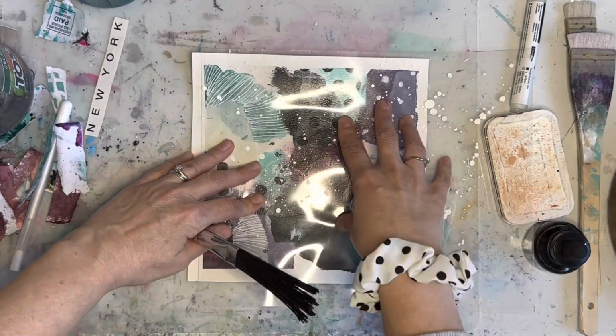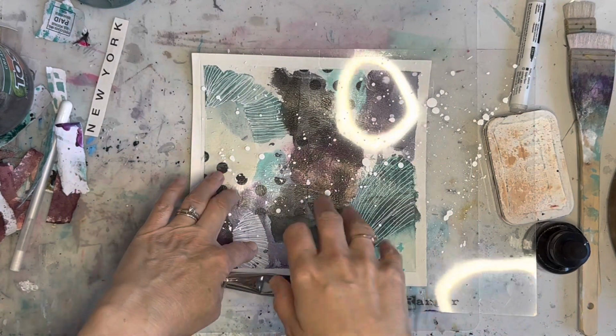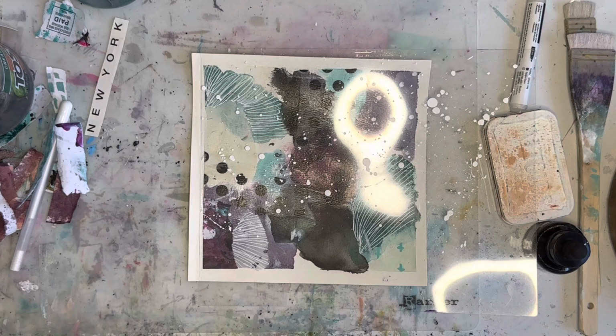Now that is a lot of splatter, but this is for my big paintings. I usually do paintings 16 by 20 at the smallest. Most of them are a lot bigger. My biggest painting I've done is 3 feet by 4 feet. So it's pretty big, as tall as me. I'm 5'1".